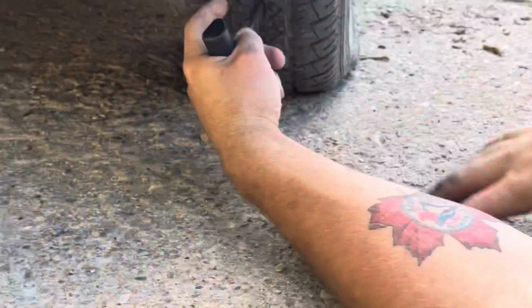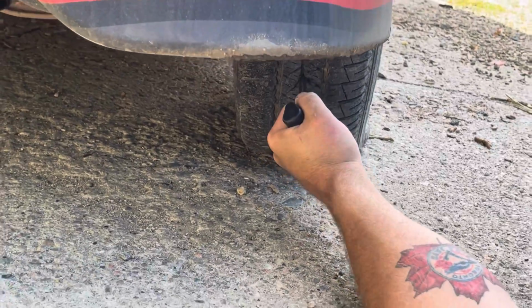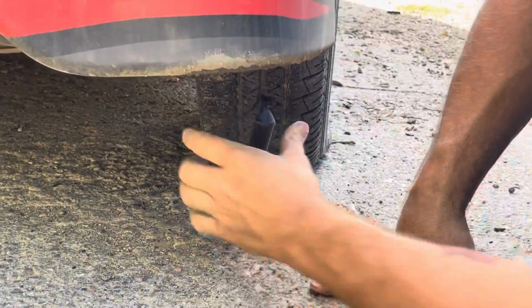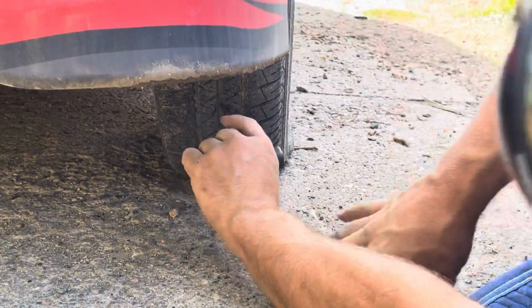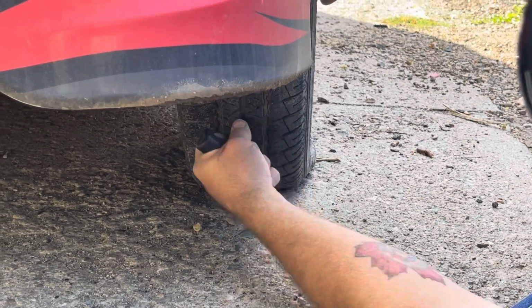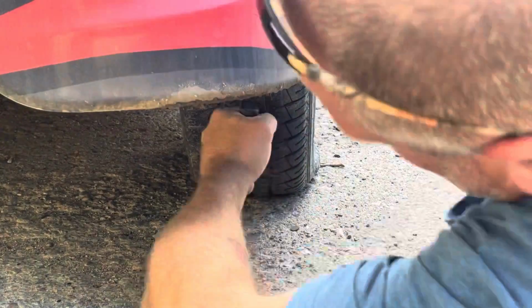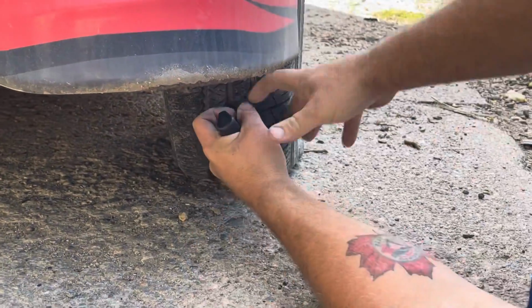Now this is where it can be a real pain. Oh, that's okay. This is why we set the emergency brake. There we go. So what you want to do is work your way back and forth, wiggle it in and out. If it don't fit, wiggle it a bit.